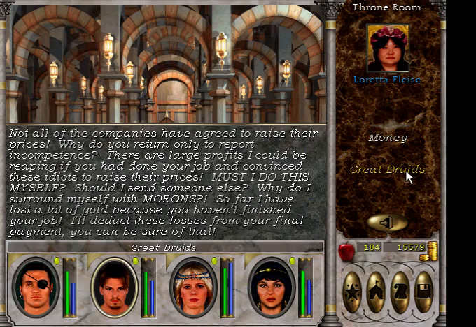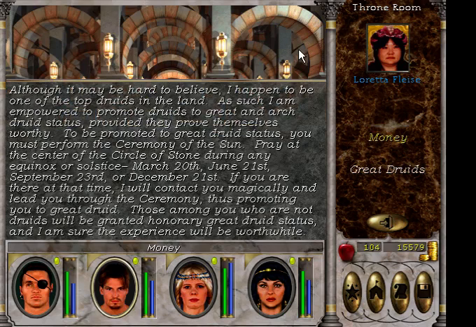Anyway, great druids. Although it may be hard to believe, I happen to be one of the top druids in the land. As such, I am empowered to promote druids to great and archdruid status, provided they prove themselves worthy. To be promoted to great druid status, you must perform the ceremony of the sun. Pray at the center of the circle of the sun during any equinox or solstice, March 20th, June 21st, September 23rd, or December 21st. If you are there at that time, I will contact you magically and lead you through the ceremony, thus promoting you to great druid. Those among you who are not druids will be granted honorary druid status, and I am sure the experience will be worthwhile. Honorary great druid status.